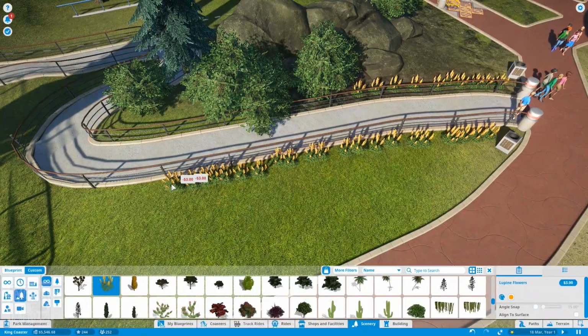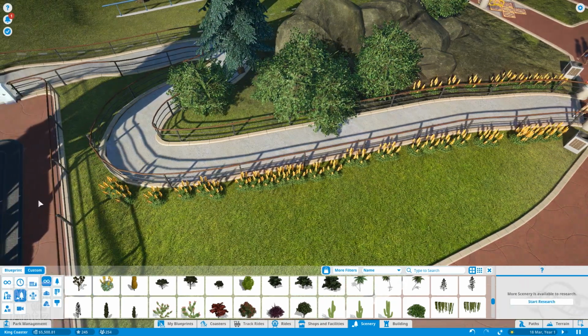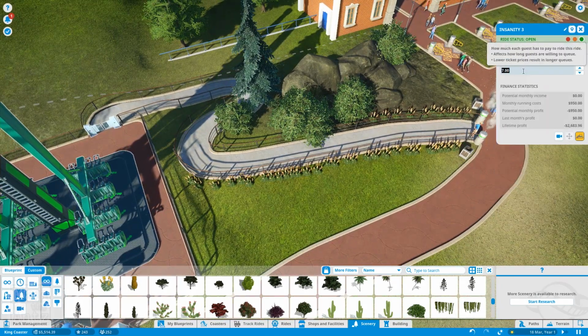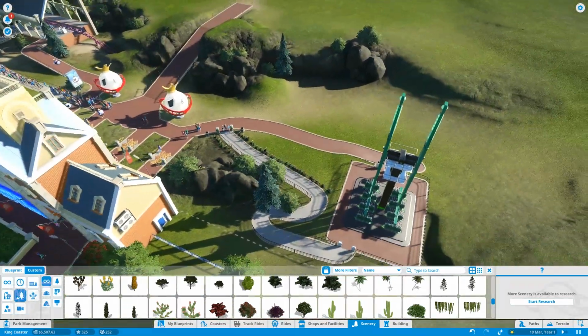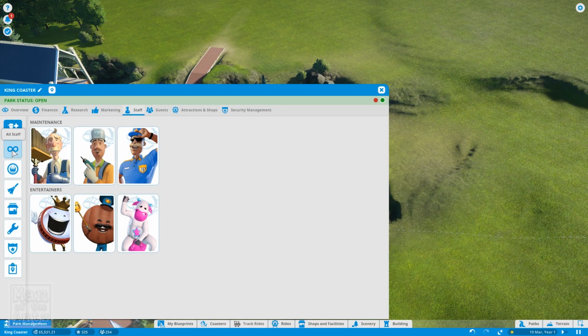We should check out the staffing situation in a minute. Oh, we haven't actually opened the ride yet, have we? So it's up to 66. We'll stick the price up to $9. And then let's take a look at our staff. So who do we have?